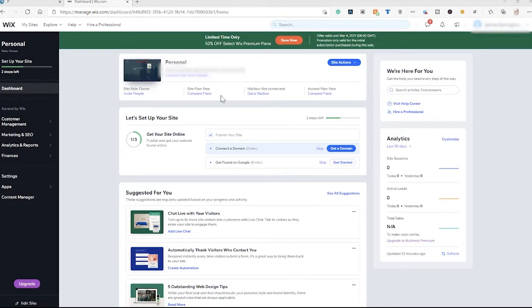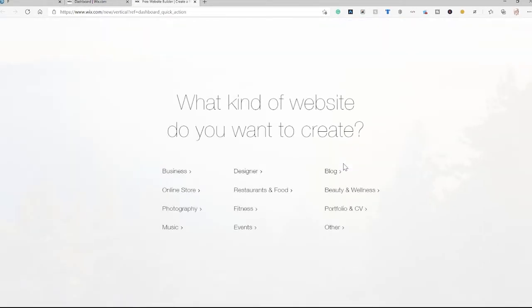Up here, you'll see an option that says Site Actions. If you want to work along with me, it might be wise to sign up if you've not already signed up to Wix, or if you are signed up, to open up your Wix account and follow along, as this will help you get your sites to where you need them to be in response to your assignment brief. So in here, I'm going to click on Create a New Site. Wix will take you through a couple of questions about what your website is going to be about.